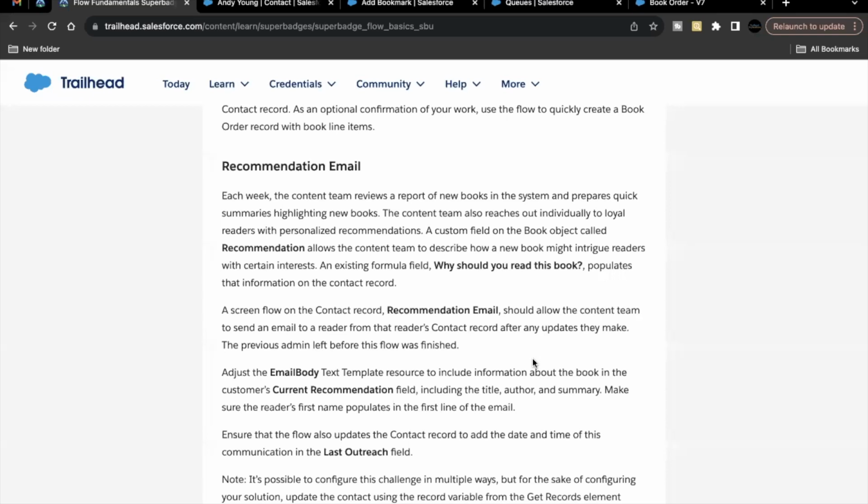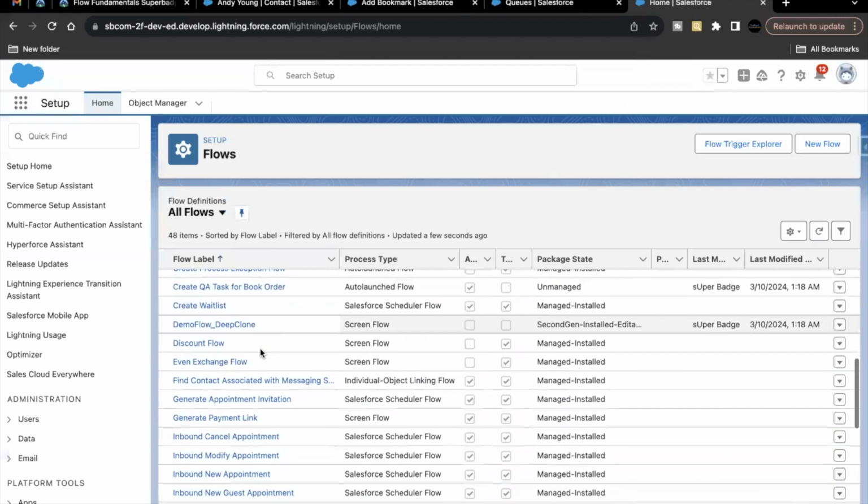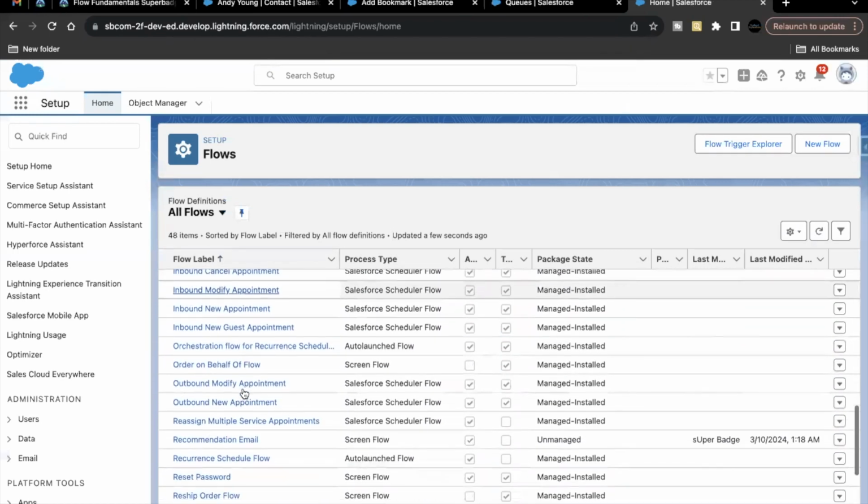Here also there is an existing flow that has already been created on the contact record. This is again the screen flow, which goes by the label recommendation email. So let's go back, and in this list, if you scroll to alphabet R, there it is, recommendation email. Open this up. This is currently active. Let's see what it has.